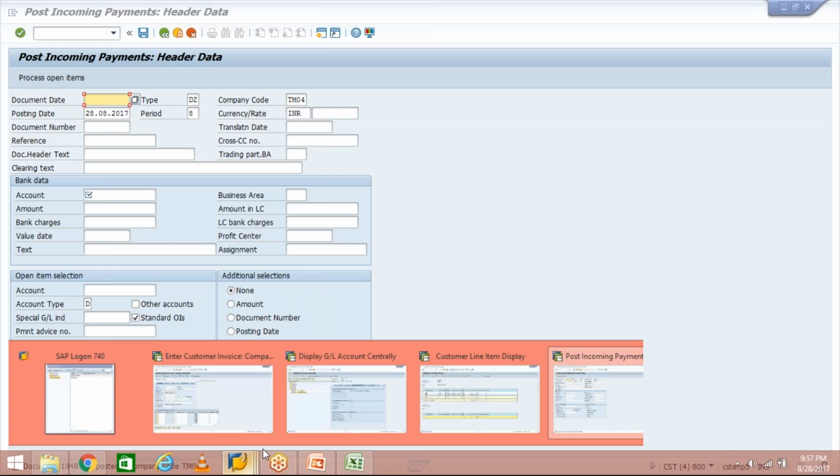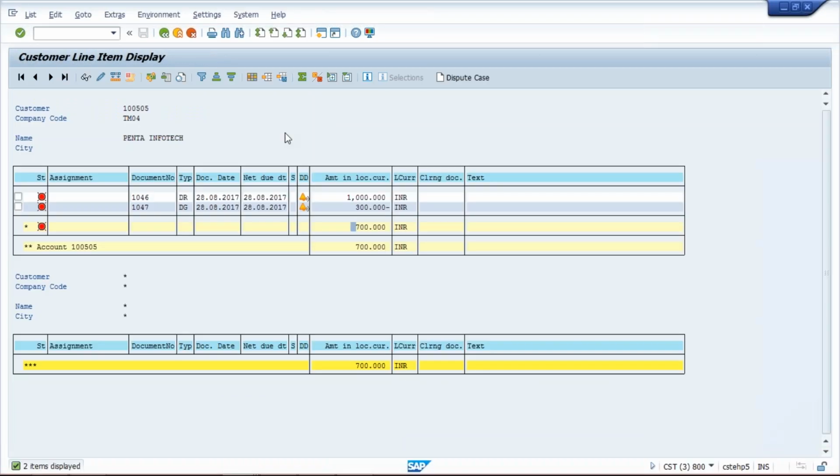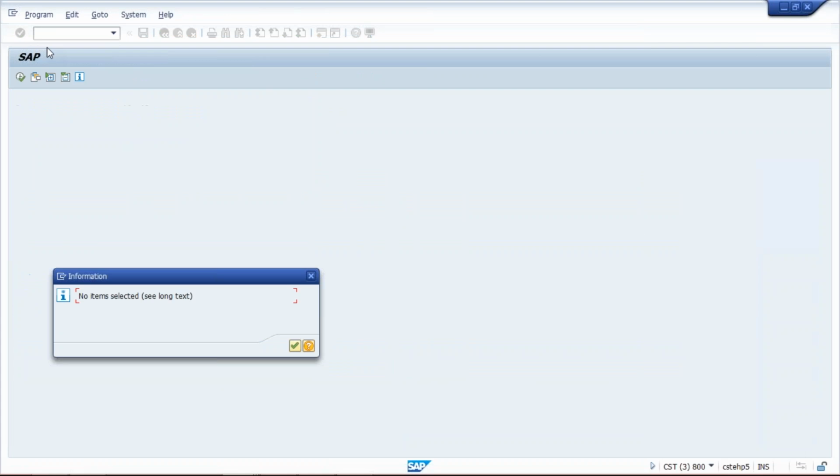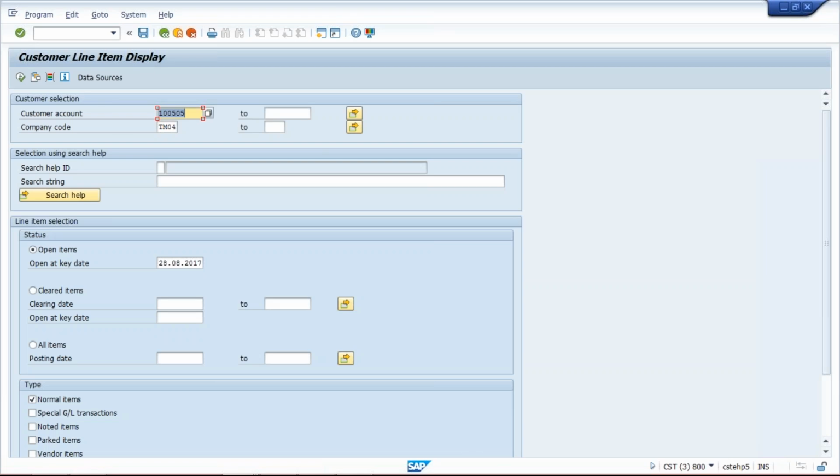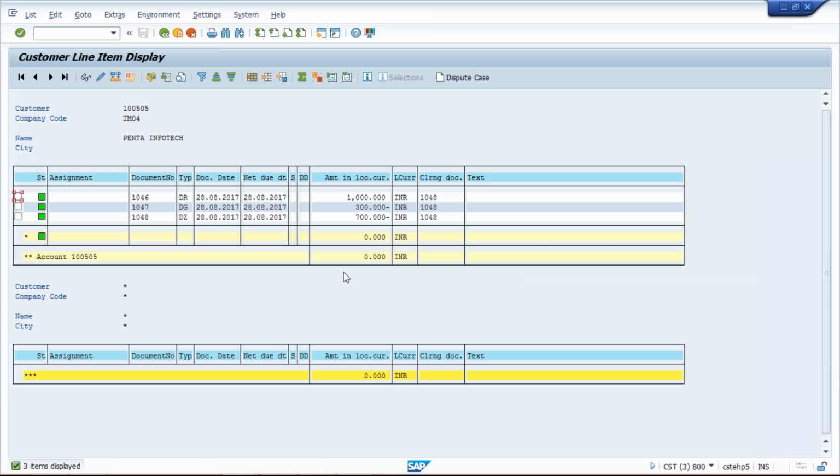Now what will happen? We'll see the balance here. See now 1300, these both items are showing as an open item. If you click here on list and click on refresh, now that item is gone. In the sense it's no more an open item. You click on all items here and then click on the execute button once again. Now see, how will you come to know that these three transactions are related? Because if you see the clearing document, for all three documents the clearing document number is the same.